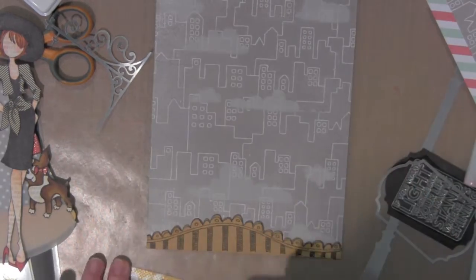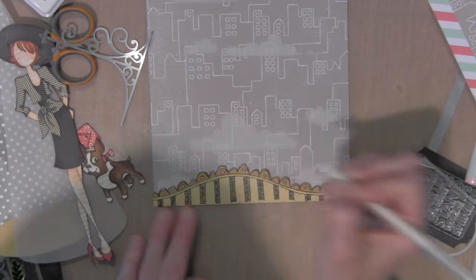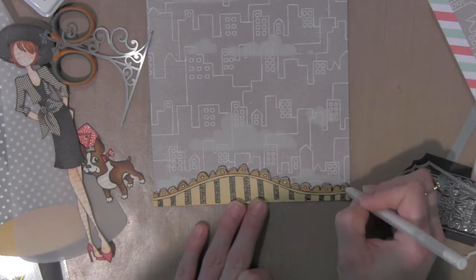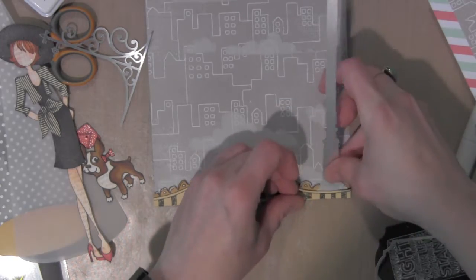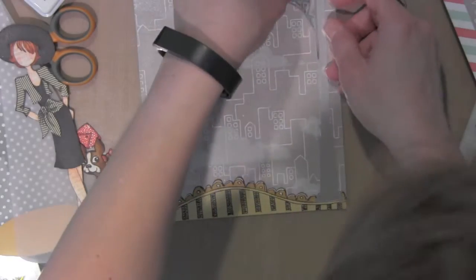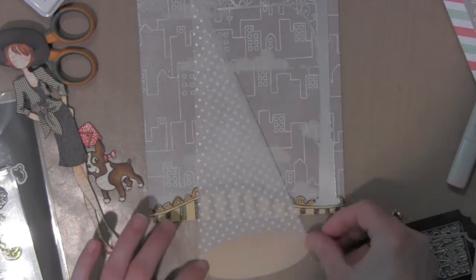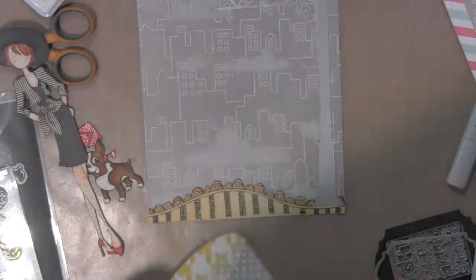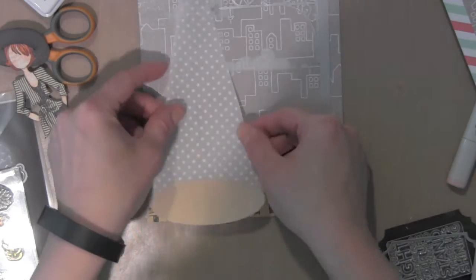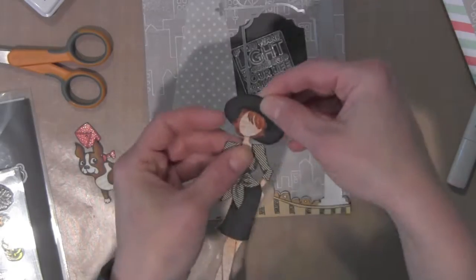Again, I used that cloud background acetate that I used part of it on the last design. I used this over another Amy Tangerine paper. This is from, I believe, the Yes Please collection, where it looks like a city skyline in the background. And then I wanted to layer it with some clouds, and then I used my Silhouette to create a triangle and an oval so that it looks like a spotlight, but it's kind of a cylinder shape, as you can see.